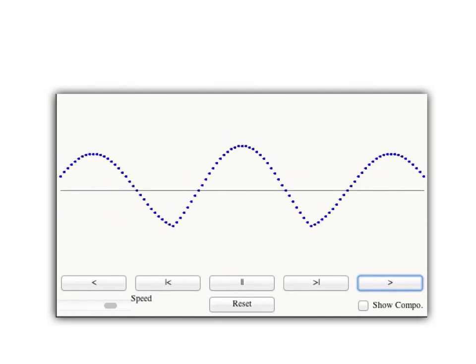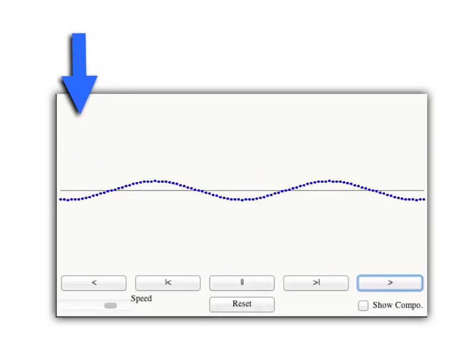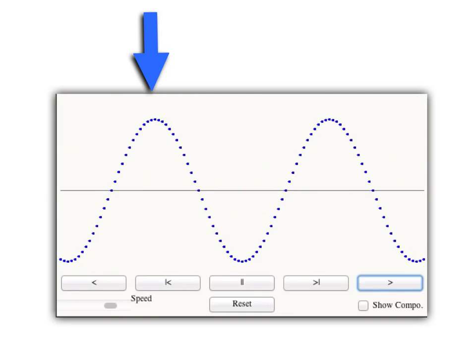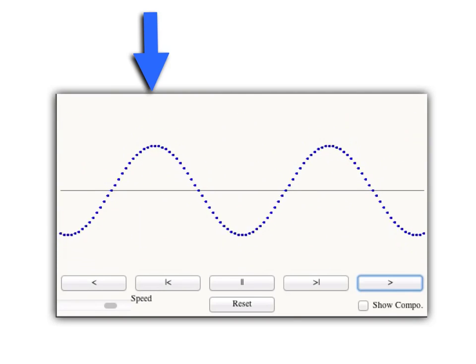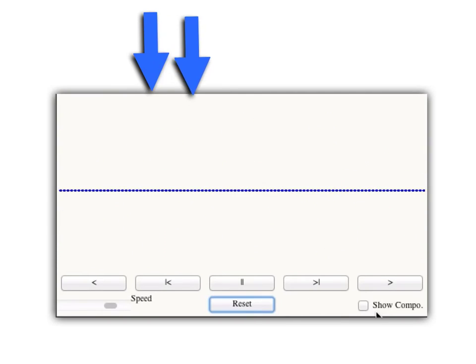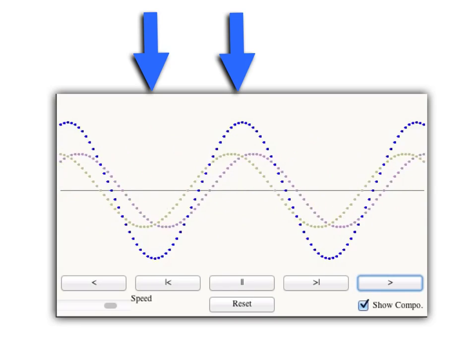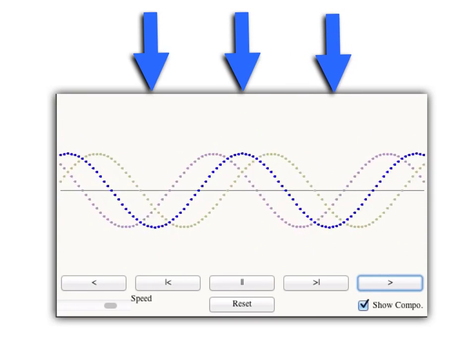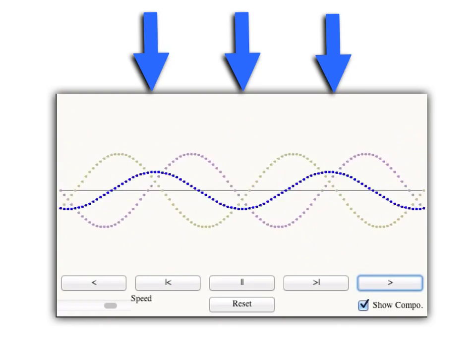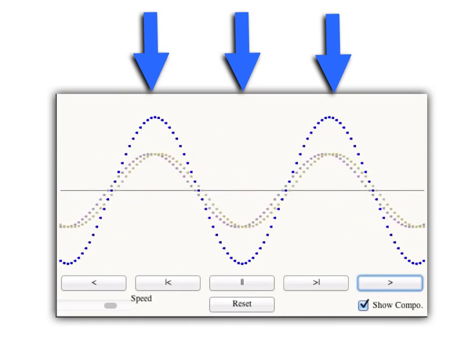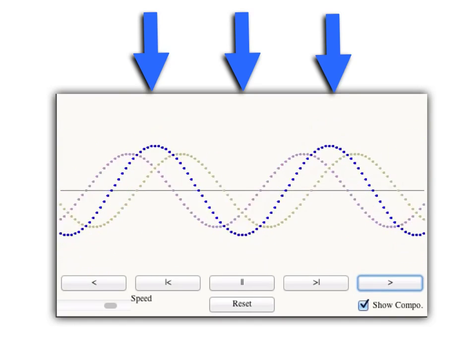So let's pay a little more attention to those. I notice that here's one area where the medium is really vibrating up and down a lot. And there are more of them. There's another one somewhere in the center here where the medium really vibrates up and down a lot. And I also notice that there's even another one over here. Those areas vibrate a lot, but they do not move from left to right. Just like the nodes do not migrate from left to right, these areas do not move from left to right.